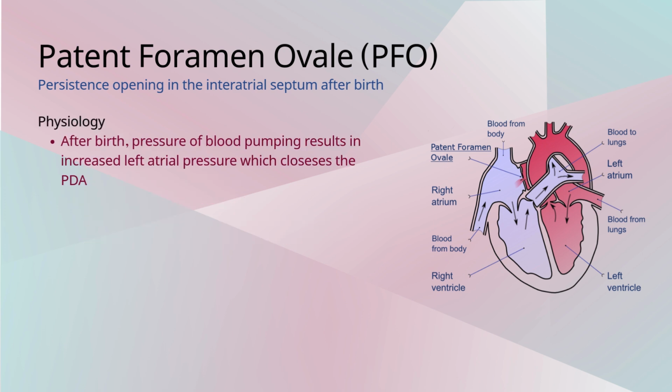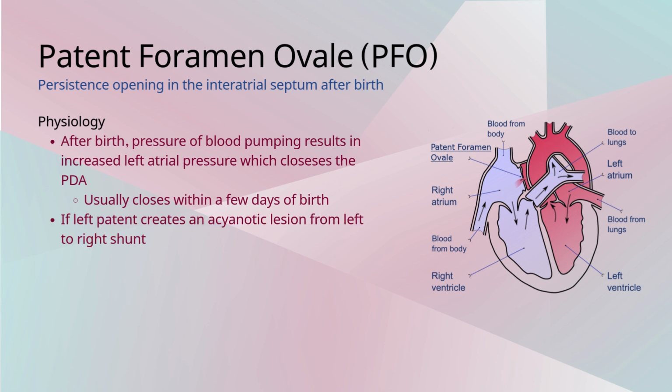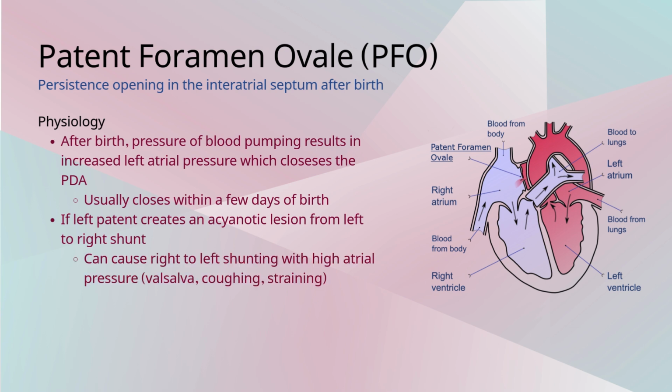After birth, when the lungs and pulmonary circulation become functional, pressure in the left atrium closes or collapses the PFO flap, usually within a few hours or days of birth. If left open or patent, this may become an acyanotic lesion, which you understand by now is because left-sided pressure is greater than right side, so pressure closes the flap or may push a little bit of oxygenated blood to the right side. However, in some situations, you can get a transient right to left shunt if the right atrial pressure increases.